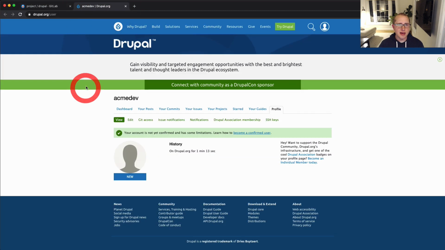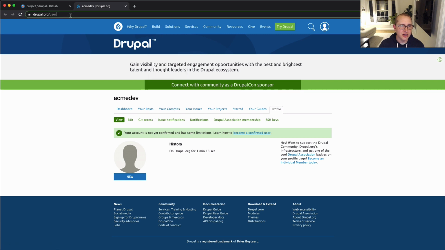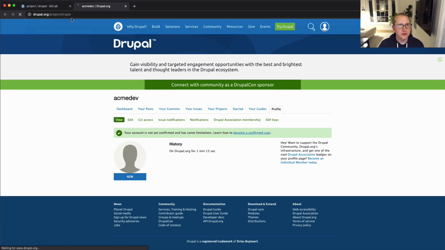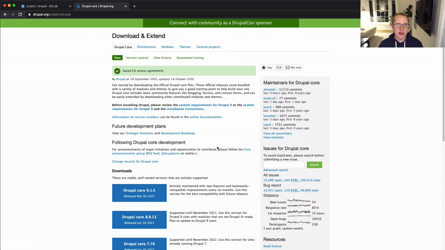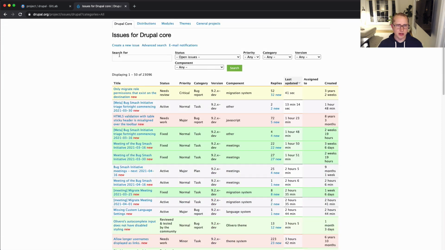But let's say that I'm really persistent. I don't know how a normal user would find this, but I know that I can type project/drupal to get to Drupal, and I know that that's how I can find an issue queue. I'm not sure how to do it through the UI otherwise.